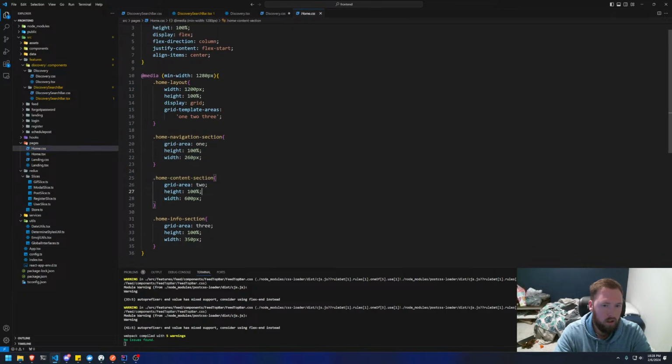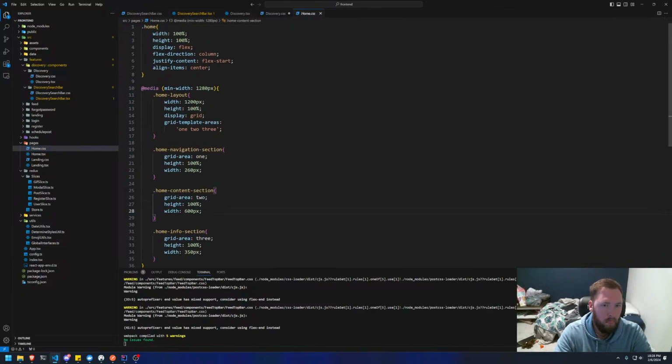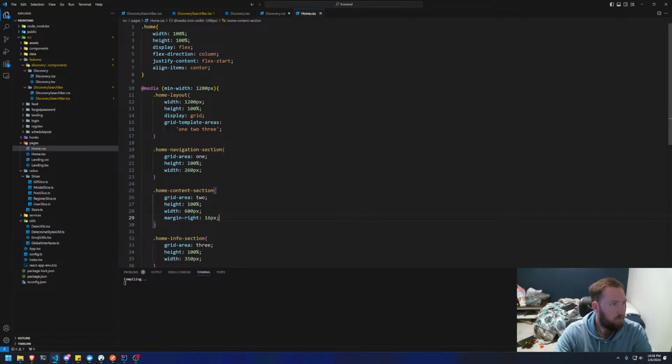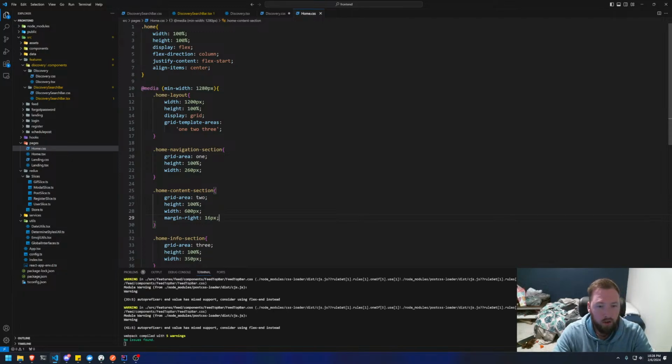Info section, content section. All it has is nothing. So I'm wondering if I do margin, this would be right, of like 12px or 16px, and it might be more like 32 or something, but let's just see what that looks like.